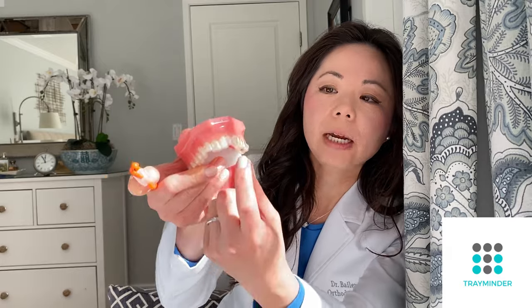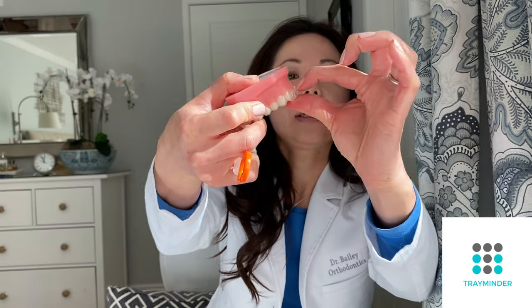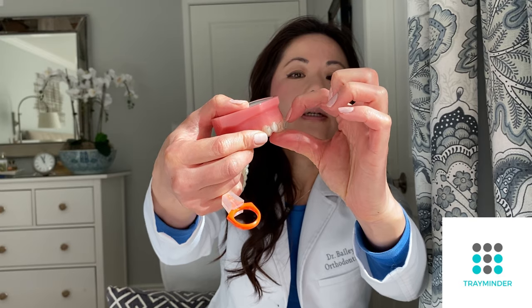You can use the tool to sort of pry outward — it's a peeling type action. Where I find it hardest is right in the front: you have to use your nail or the Pull Tool to pull it out a little bit and then down. So you're going to pull out and down. Where you find the most attachments, those are the areas you'll have the hardest time dislodging — good spots to do your peel outward and down. If you're not using your fingers, you can use the hook tool to dislodge it.